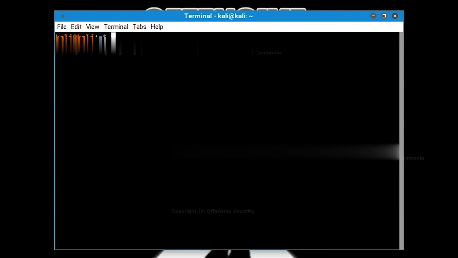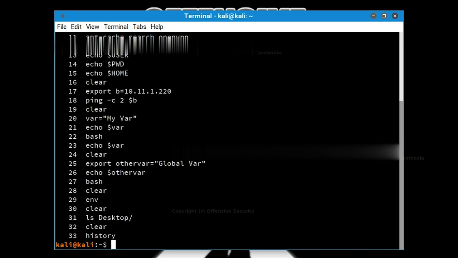Bash history tricks. When engaged in a penetration test, it's important to keep a record of commands that have been entered into the shell. Fortunately, Bash maintains a record of commands that have been entered, which can be displayed with the history command. Rather than retyping a long command from our history, we can make use of the history expansion facility.